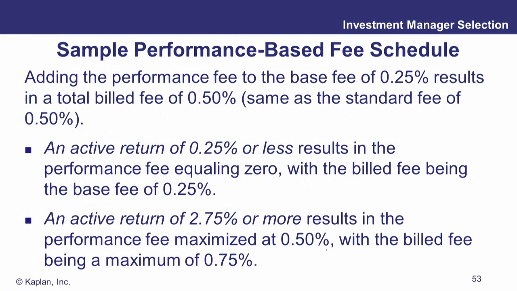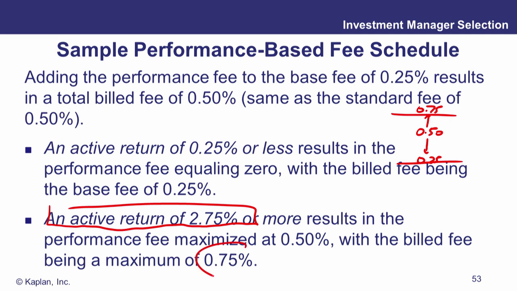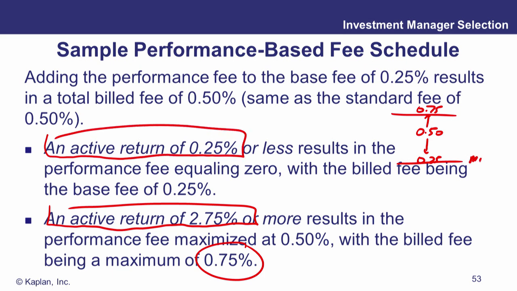The slide finishes off just talking about the corridor. That's what I would take from this example. We said that the 0.5 is the standard. The fee can climb to 0.75, or it could fall, depending on performance, down to 0.25. You've got the maximum and the minimum, and that incentive mirrors how the investors have done as well. When the returns are great, with active return being given that maximum of 2.75, their maximum fee comes in. When things don't go so well, when the active return is way down there, perhaps even below 0.25, they can then only charge their minimum.